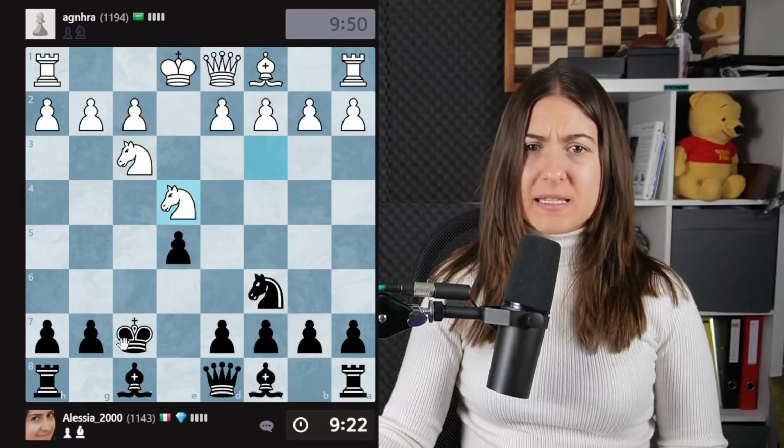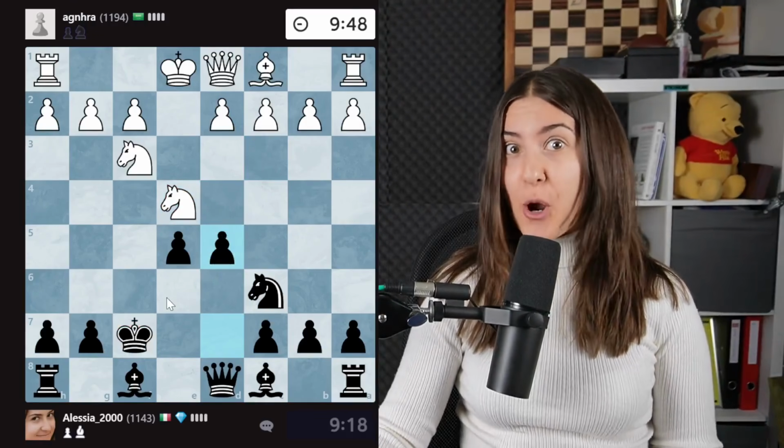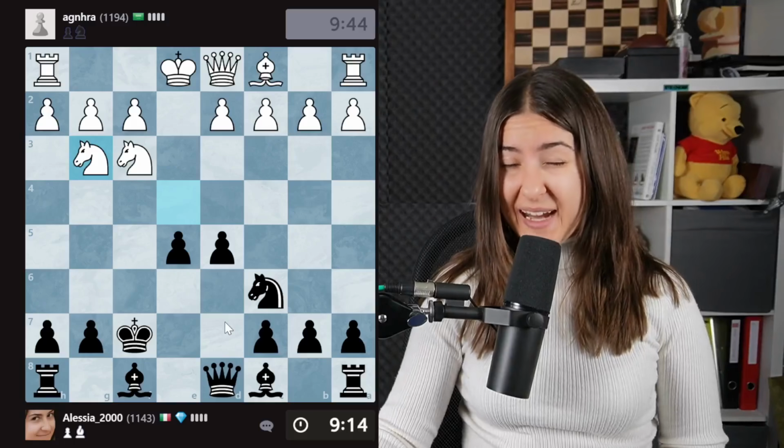It seems like, oh, Alessia, what have you done? You have traded a piece, but now your king is exposed. But I get a very, very strong center. This is the big boy center. Attacking the knights, now we have to develop the pieces really quickly.